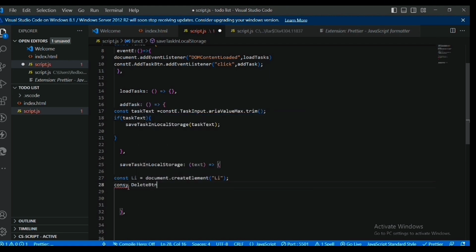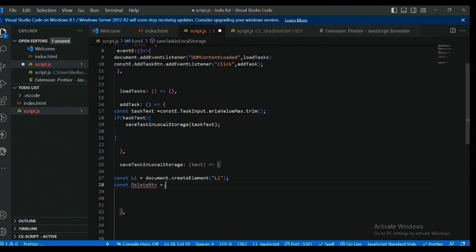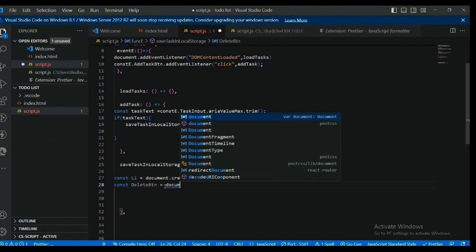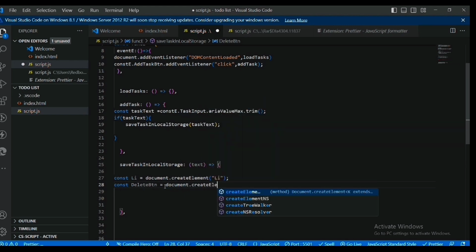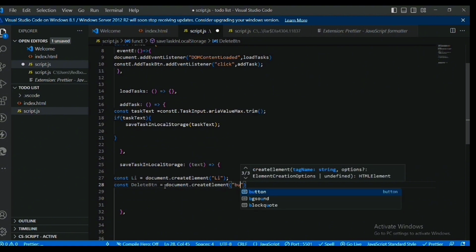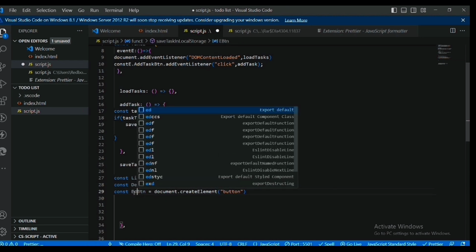So const, let me correct this. Const delete btn equals document.createElement button. And third const will be edit btn. All we need to do is change the delete to edit.